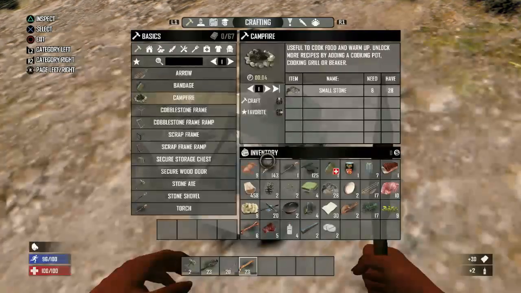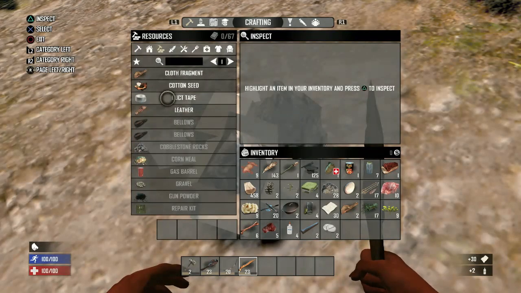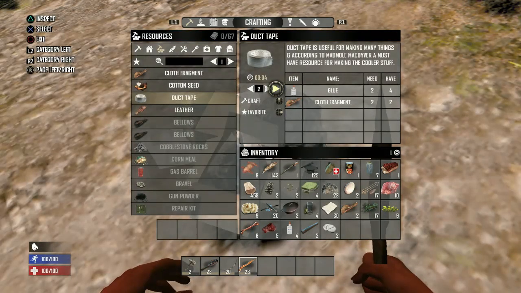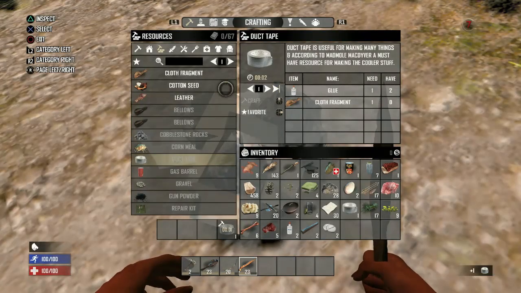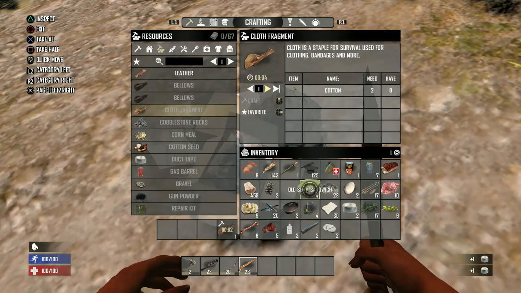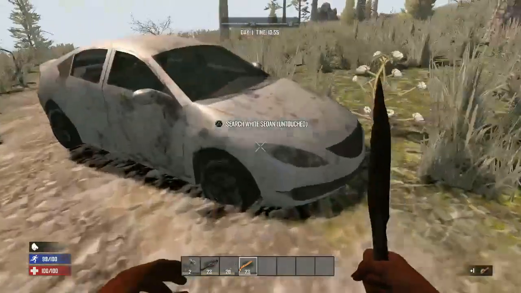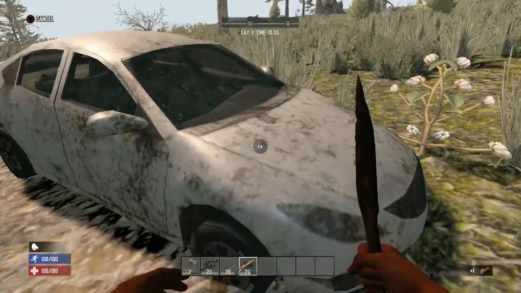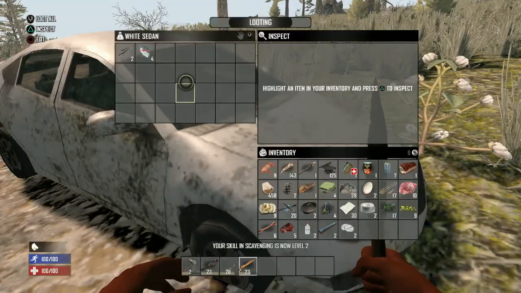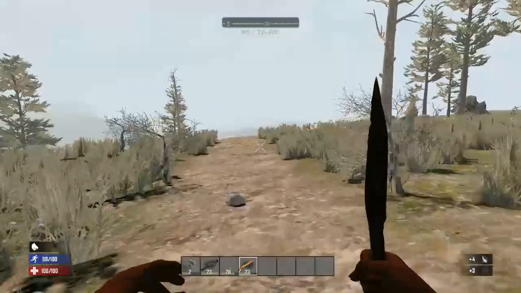Paper, glue, oh yeah. Let's make some duct tape with the glue I got and the cloth. I can make 2 units. And with the cotton, I can make a cloth fragment with the 2 units of cotton I picked up, which I don't remember how. Inside this car. Scrap. Plastic. Alright.